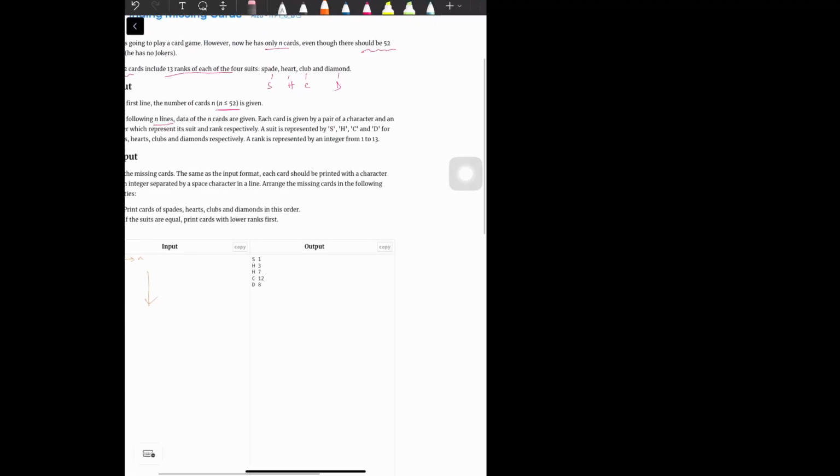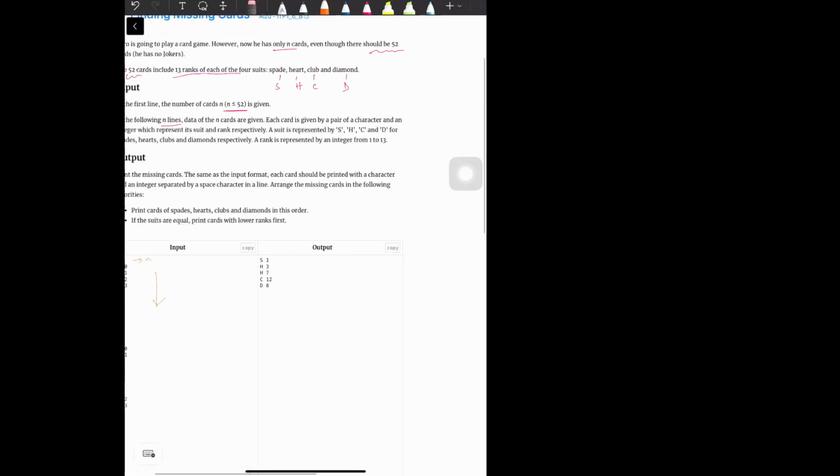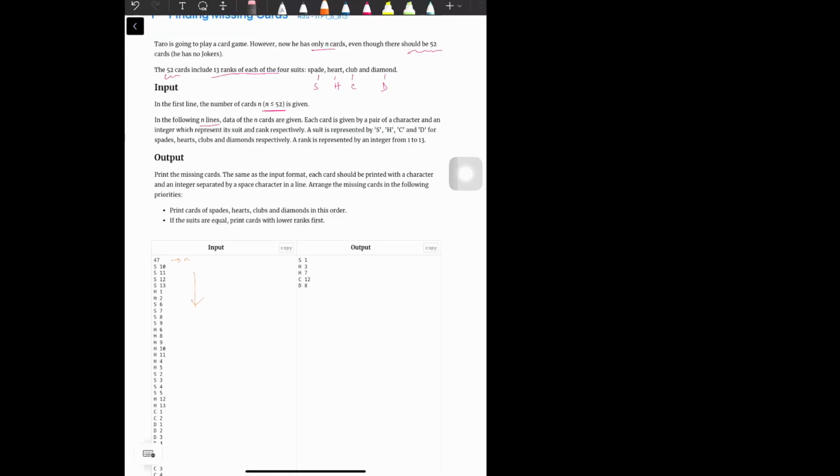As they have already stated, every suit should have 13 ranks, and if you read it again, each card is given by a pair of a character and an integer. The character represents the suit and the integer represents the rank respectively.